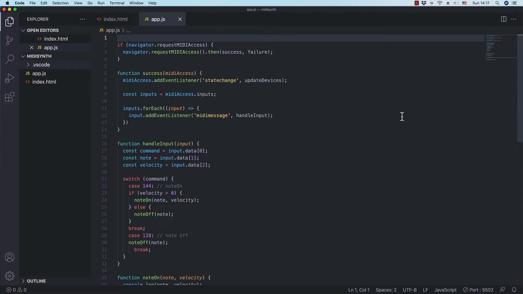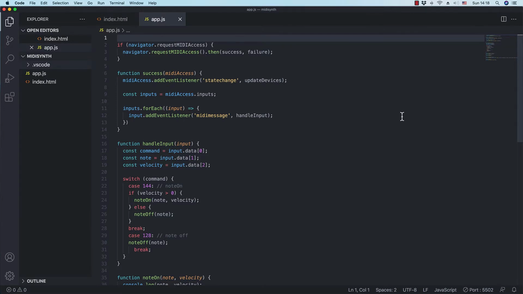So in order to do that, we're going to need to make a little synthesizer, or that's what we're going to make. And we're going to use the Web Audio API for that. It's not going to be like a fully fledged synth. It's just going to be a very simple oscillator, and I'll talk more about that later. But we just want to get some sound when we are playing this thing.